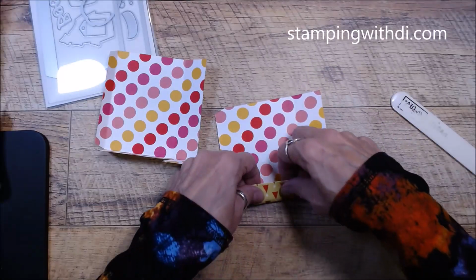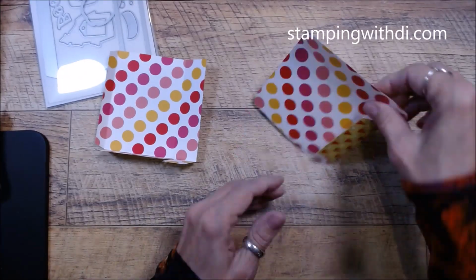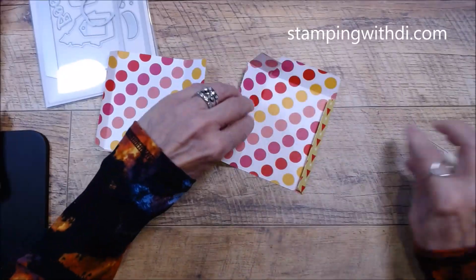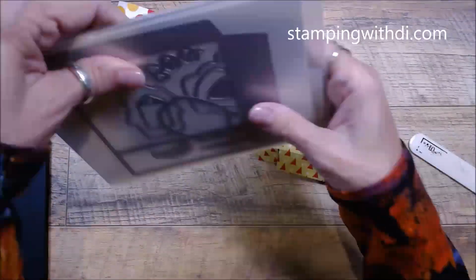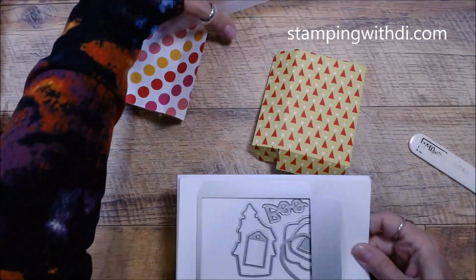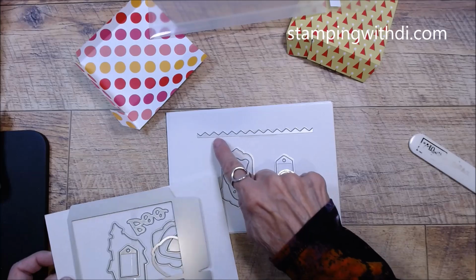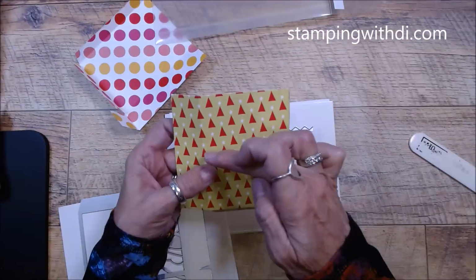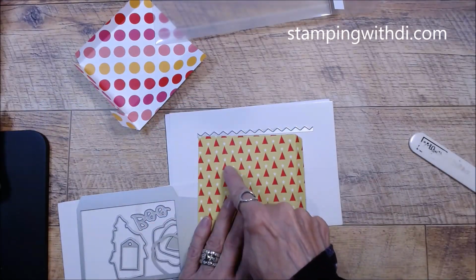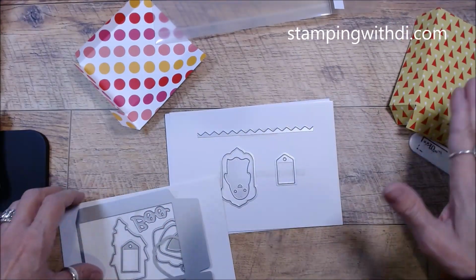Now this also in this die, hold on a second, let me show you before I get too far. And here. Just makes the cutest little bag. Alright, so also in this die is, let me pull it out. Now this is one that has two things, so always open it up. You can shorten this. If you want something a little shorter, all you have to do is run this over it before, and it's going to put this jaggedy edge, so then you'll have a shorter little box. I didn't want to do that. I wanted to keep it tall.